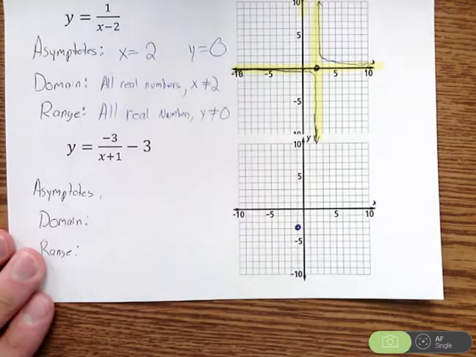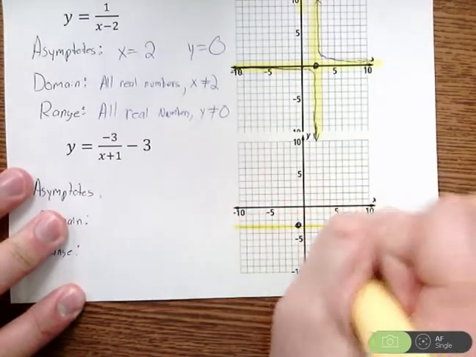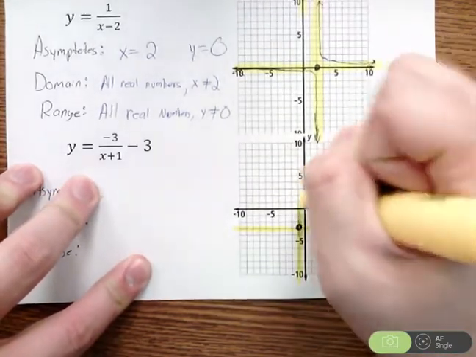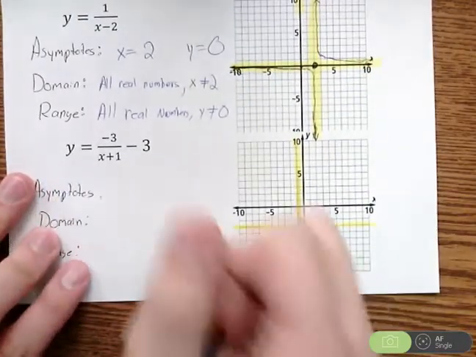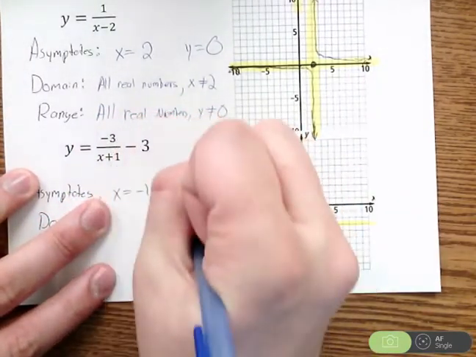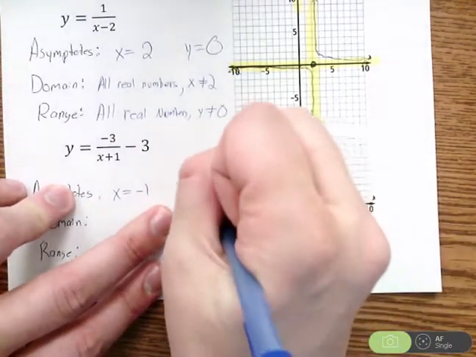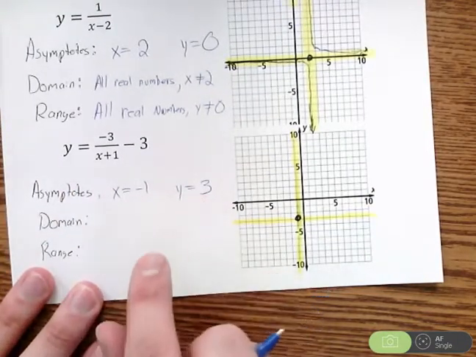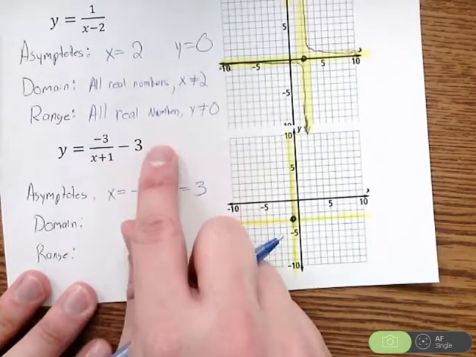Left 1, down 3. My asymptotes, since we're dealing with a rational function, are going to center and go through that point. So there's my horizontal. I'm now drawing my vertical asymptote. So to say the coordinates, my vertical asymptote is going to be x equals negative 1. My horizontal is going to be y equals negative 3. Asymptote x equals negative 1, horizontal y equals negative 3. So I'm going to get back to graphing this. So I took care of the plus 1 and the minus 3.